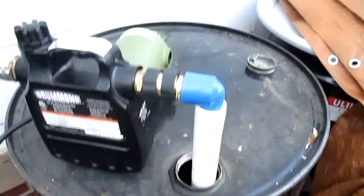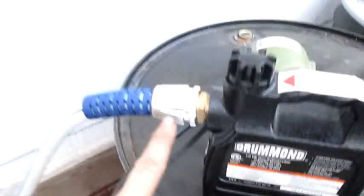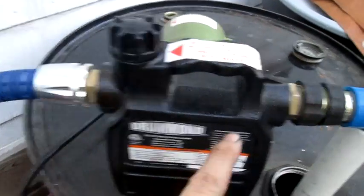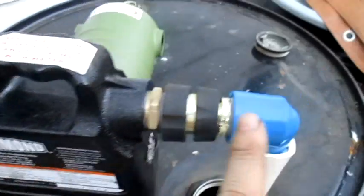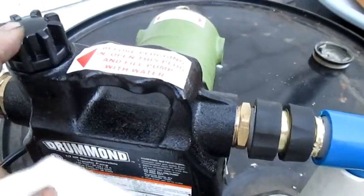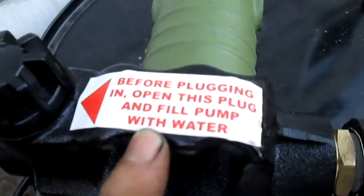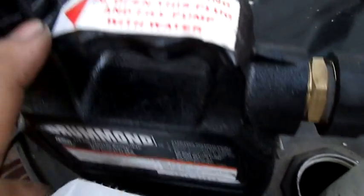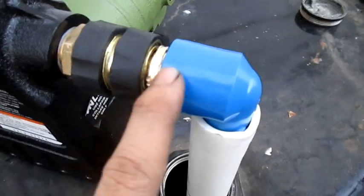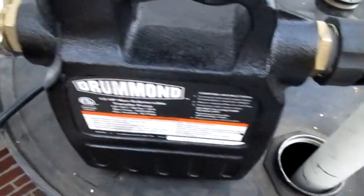Pretty quick, easy, and simple setup. You can do the same thing. What I'm going to do is make another quick connector here, but with a cap, so I can actually cap this up, so all the oil will get stuck in here, because then you don't have to fill this. You see where it says that you have to fill it before you prime it? If you make a quick connect with a cap on it, you don't have to prime this at all, and it won't come out.